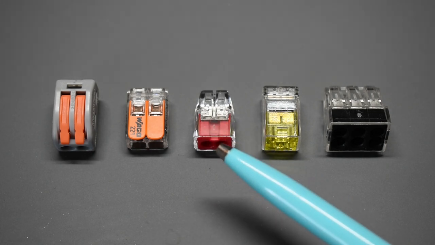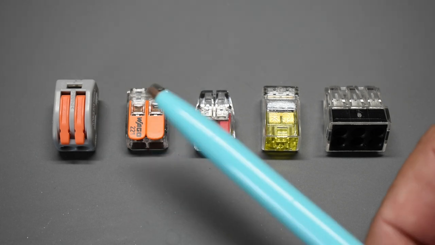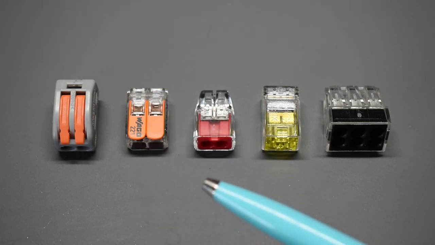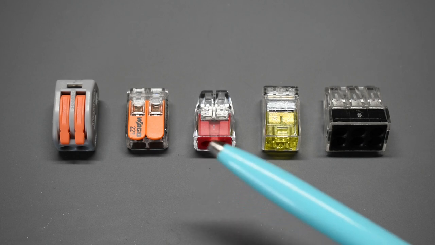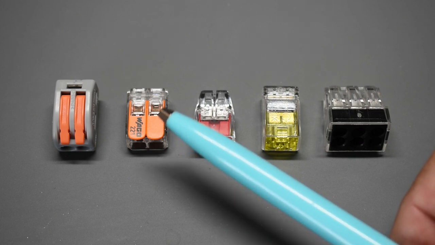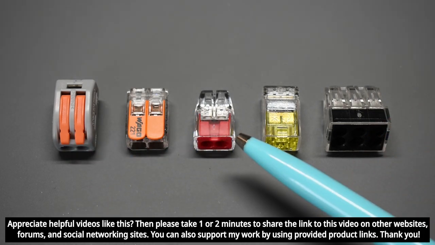Now normally you're not supposed to be putting any pressure on the wires from these connectors. You simply plug them in, lock them down, push them into the electrical box and that is it. But a pull-out test is useful because it's going to give us an idea of how much clamping force is being applied to the conductors inside each one of the connectors.